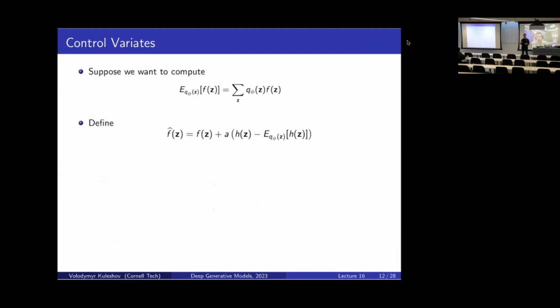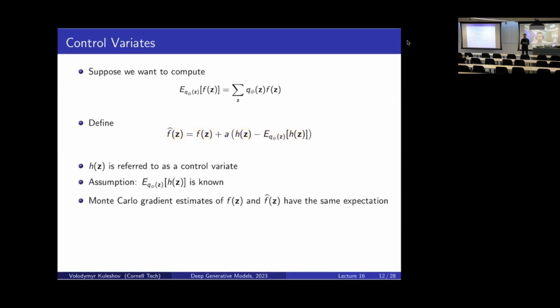In its most general form, you can think of a control variate as defining a modified scoring function f hat, that is the result of the original function f, plus this extra adjustment term, which involves two things. It involves this multiplier, which is similar to what I talked about, and then it involves an additional function h of z, whose expectation I happen to know, and I add this expectation here on the side. So I'm going to essentially modify the score function by two terms. One of them is a function of h of z, and the other one is this special constant, which is the expected value of h of z. So h of z will have to be something simple, because we have to compute this expectation. I'll come back to what h of z should be in a moment. But this is a more general definition of the control variate.